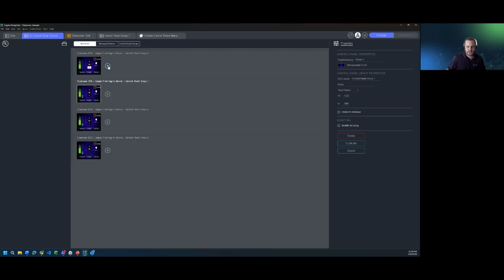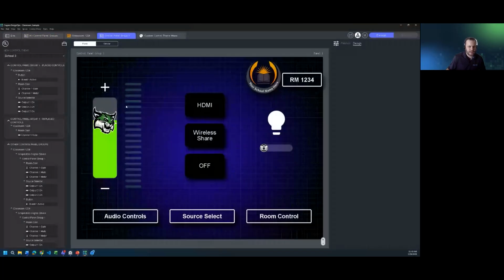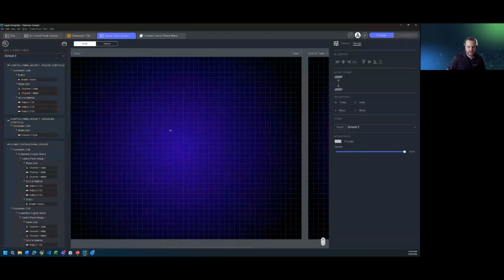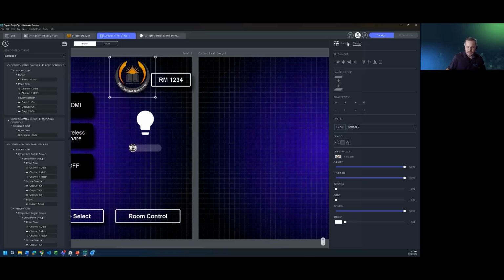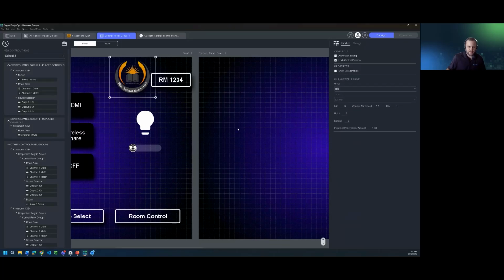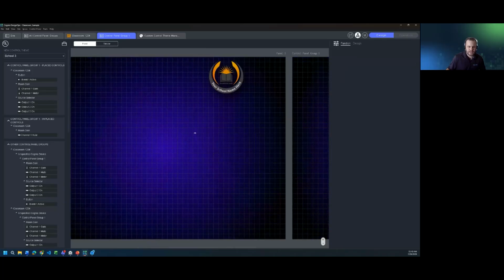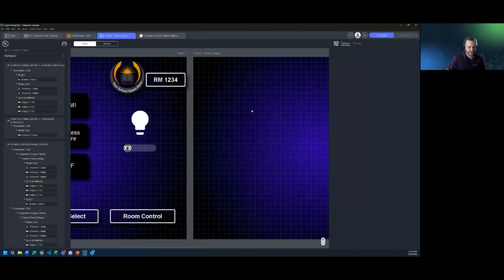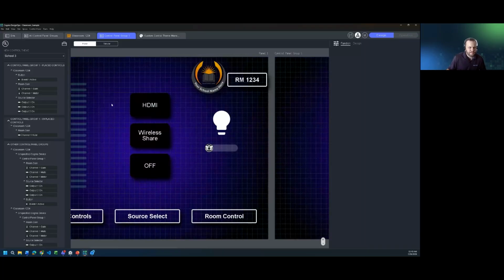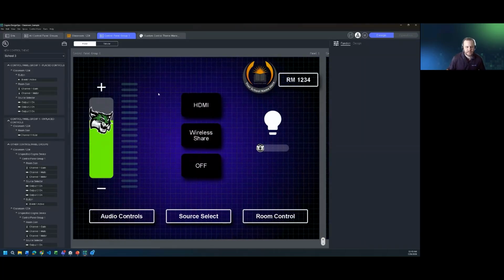While I'm here, I didn't touch on this yet, but to add extra screens to a control panel group, just a simple plus button here. Once you add those, if I'm in here designing, scroll to the right, you can see those other pages. You can do things like with this logo, maybe I want to show that on every panel. Simply check that box. It's now on every single panel in the exact same spot. You don't have to go through again on each panel and drag that in and get it in the right position. Again, easily do that with the functionality already in DesignOps.